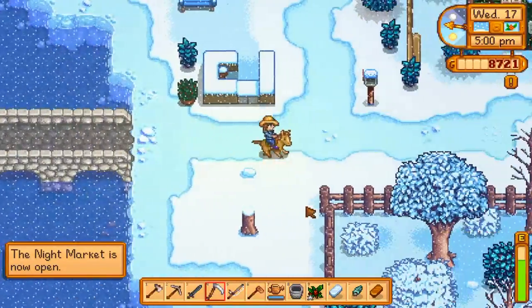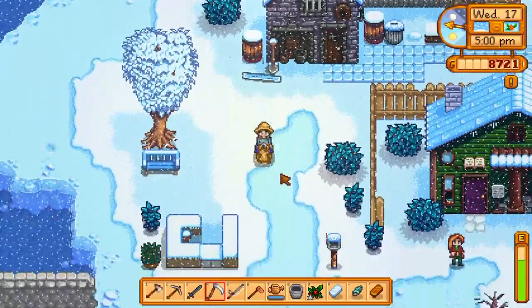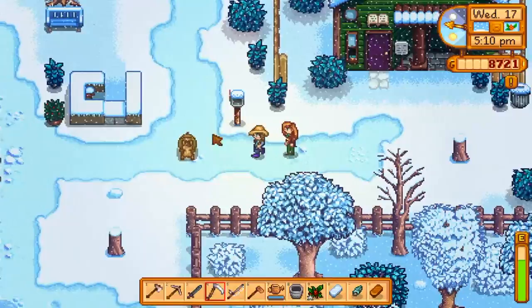I'm finding Omni Geodes. I found four iridium ores. Nice. One more, and we can get about. How many sprinklers do we need for your thing? Six. Did you say six? Okay, so we're gonna need. Sorry.